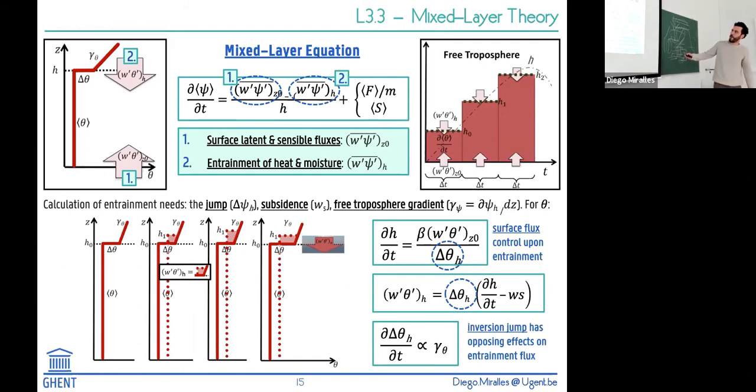So essentially the jump comes twice and it kind of cancels out for the entrainment. Because first, if you have a big jump, so if this is big, it's going to be harder to grow. But on the other hand, as it grows, it will be entraining warmer air. So for the entrainment heat flux, having a higher jump implies that you ingest less air that is warmer. So it kind of balances out this effect, right? For the entrainment heat flux. So in one case, if you have a small jump, you're ingesting more air that is less warm. And in the other case, if the jump is large, you will be ingesting less air, but that air will be warmer. So in terms of the absolute sensible heat that you get, so the heat flux from the entrainment zone, that will be equivalent. Is that clear? Yeah.